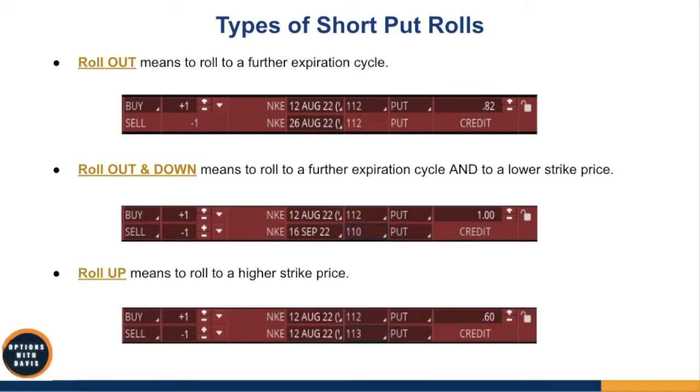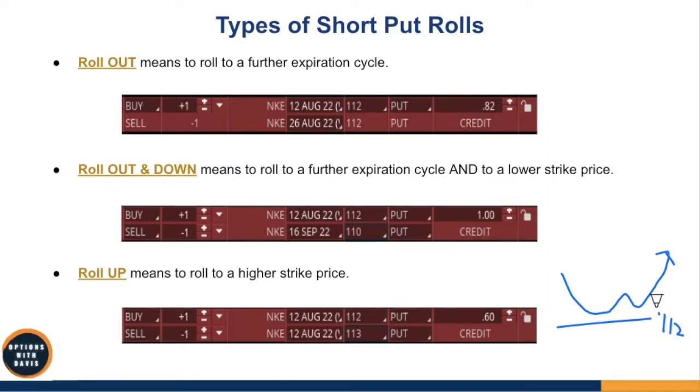Now, the third type of roll is the least common type of roll, but there are some people that actually do this, and I also have done this before, and I'll show you a trade example later on of when I would roll up my put option, because most of the time nobody really wants to roll up, right? Let's say for example, you had a strike at 112, and if the stock price does not touch 112, it just dwindles somewhere above here, all you have to do is just let it expire worthless, and you just receive the full credit of the short put that you sold in the first place, right?